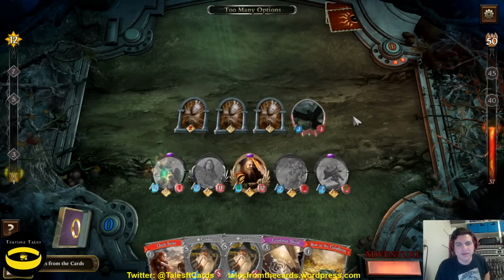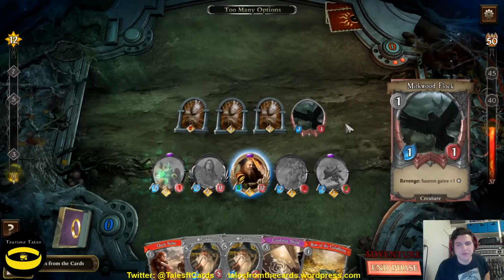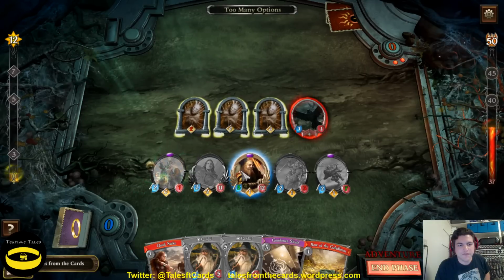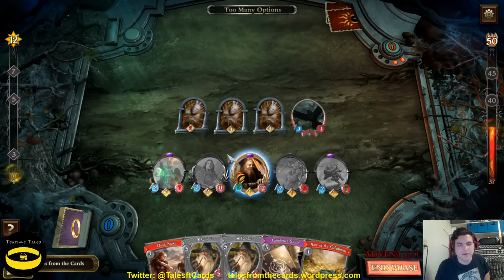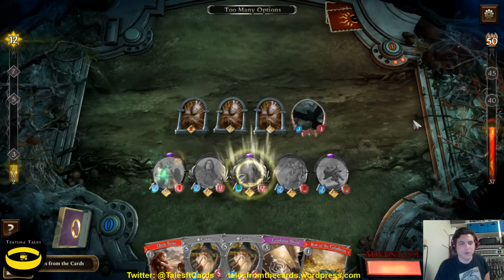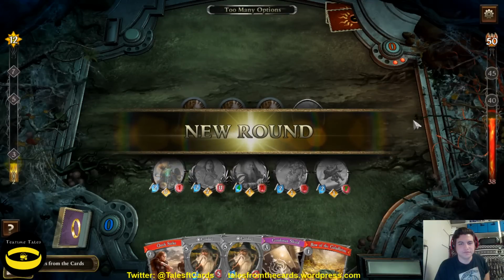Mirkwood Flock. I'm kind of fine just taking it. I really don't like giving Sauron the extra resource, so I'll just let him ping me. I'm fine with that. Let's just drop... I think Aragorn will free one. So I'm kind of tempted to just fade up with Gimli. Kind of weird, but I do want to get another fade event completed. Up to 38.